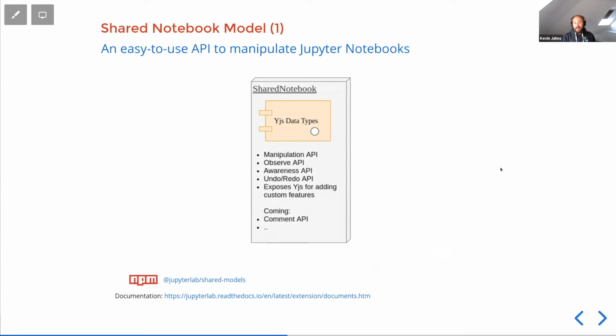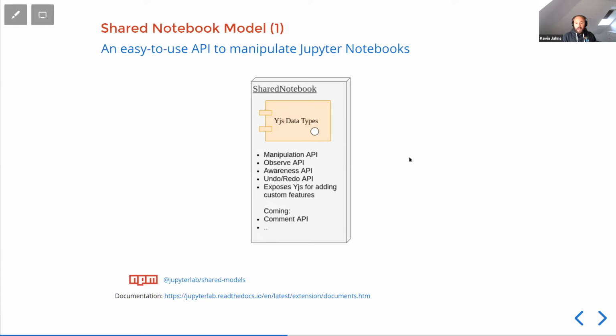This API allows you to easily manipulate cells, to insert content, to read what is currently in your notebook, to get the output and the metadata with the output in a convenient way. You can do all kinds of manipulations, but in a safe way. So when you do an invalid operation, you will receive an error, and you also have type information that prevents you from doing stuff that you are not allowed to do.